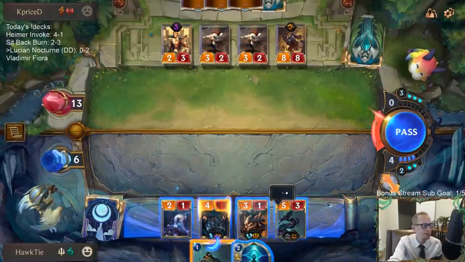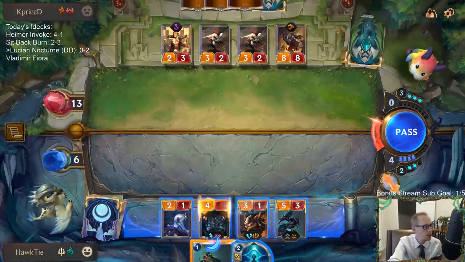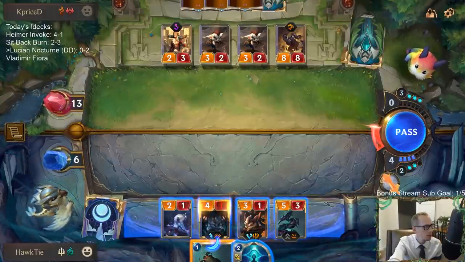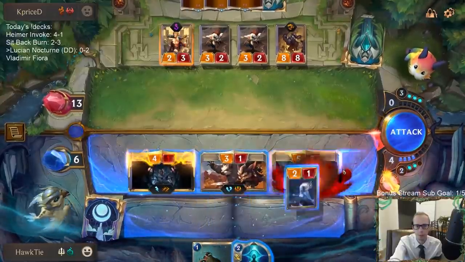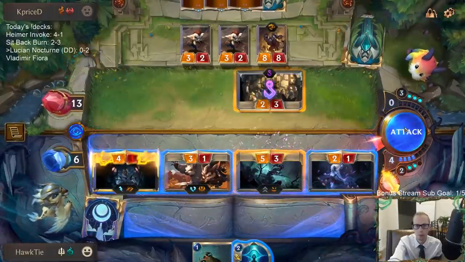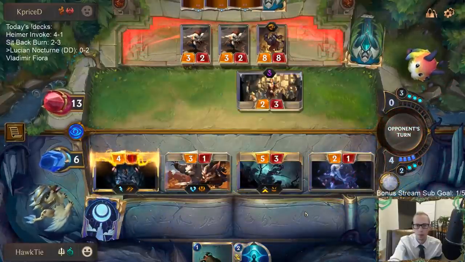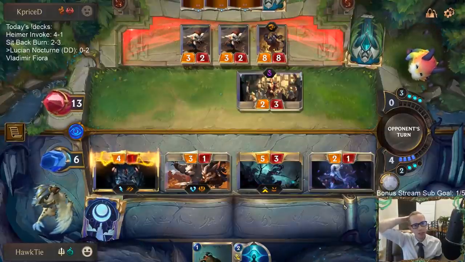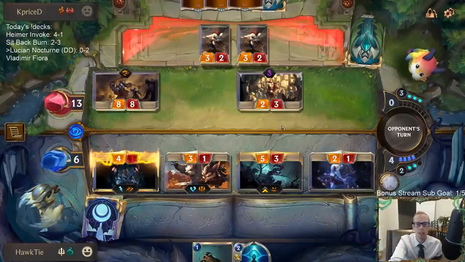What can we draw? You do 13 damage. You need to draw more Lucians. Okay. Bring in the heat. Oh, why is the Lucian attacking first? What am I doing? Yeah, why am I attacking with Lucian first? Lucian needs to be last.